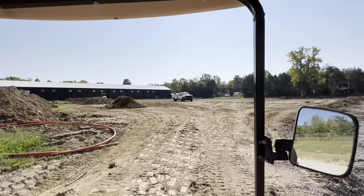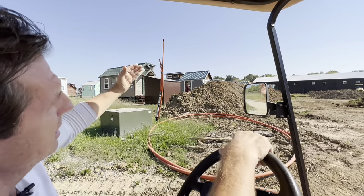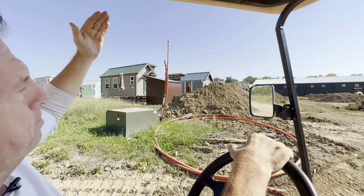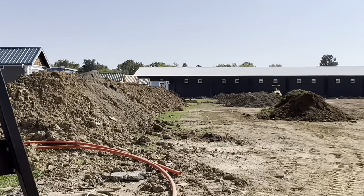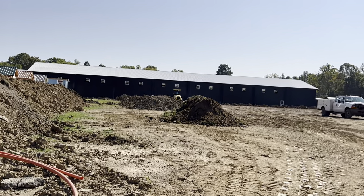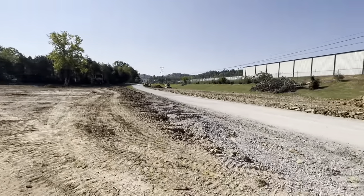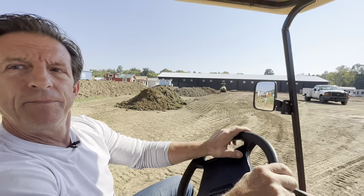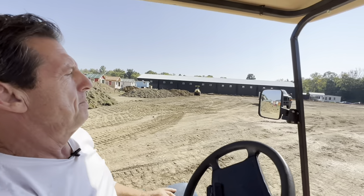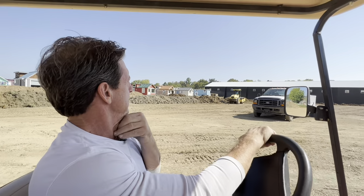We'll have trees and shrubs and just a whole different look we're going to bring on. This is kind of a dirt barrier that we're making. It's going to look pretty. We're going to dress it all up, have grass on it. I like to put some trees on the top. The grove is going to have trees and shrubs and landscaping. It's going to take a few years for this to mature. Having about 70 homes on this lot right here is packed in here, but I think the way we're going to make this thing happen, it's going to look really cute.